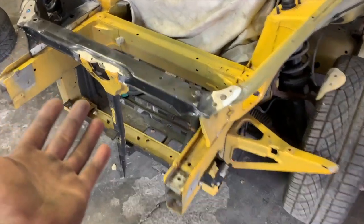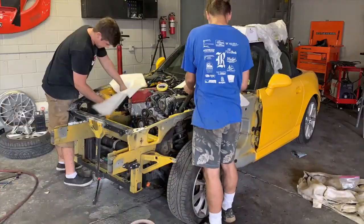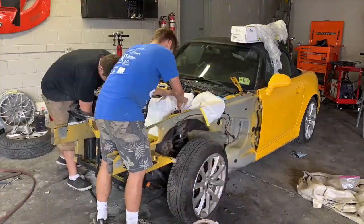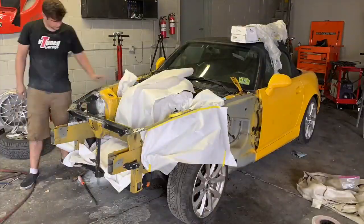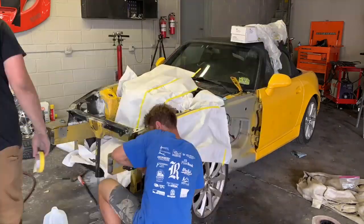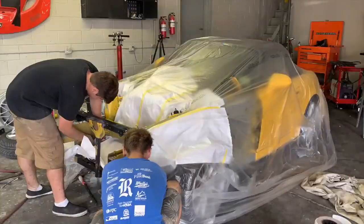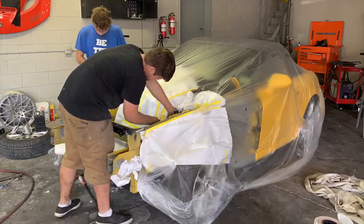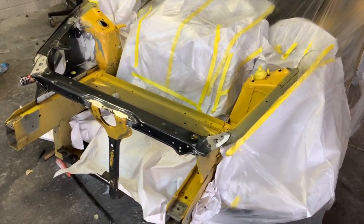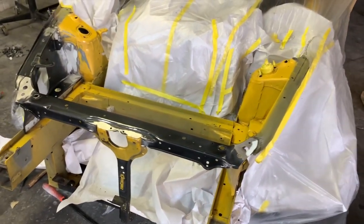So we got everything sanded really nice. Now we just need to tape it up and throw some primer. Got everything masked off real nice. Now we're gonna go ahead and spray some etching primer on all of the metal, and then we'll hit it with some filler primer after that.